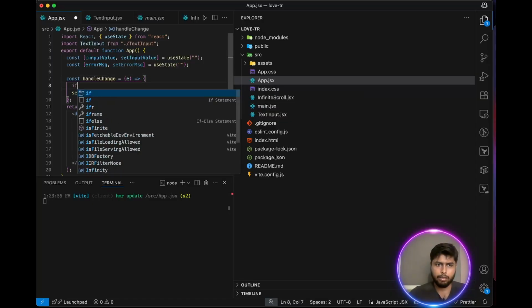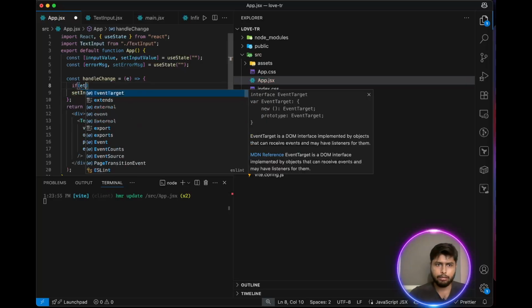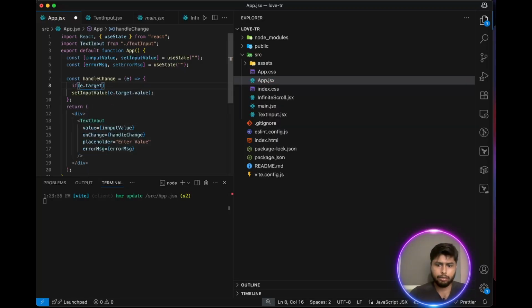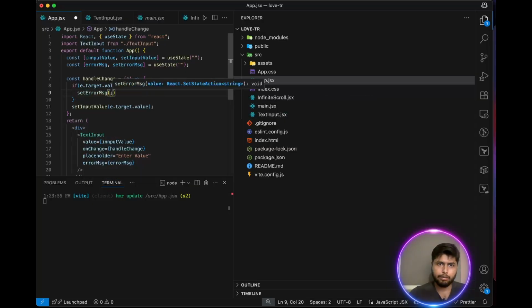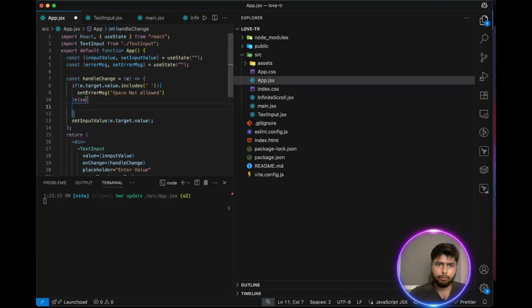In order to do that, I will just check e.target.value, very simple, includes a space. If there is a space, then set error message to space not allowed, and if it is not, then we need to remove the error message from the component.